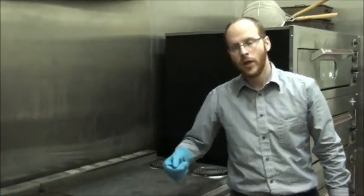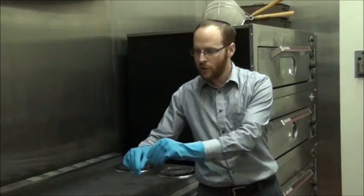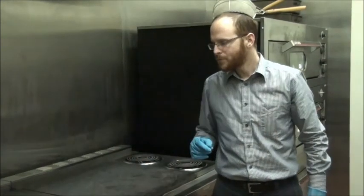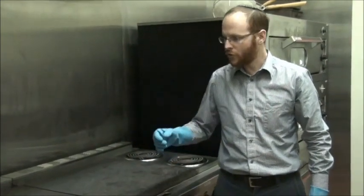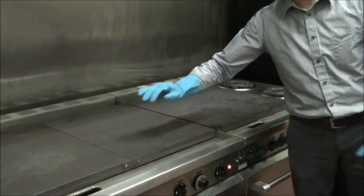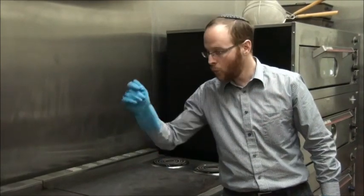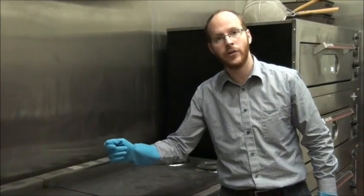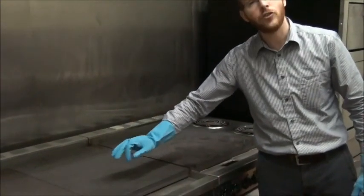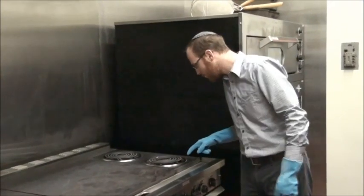There are two other ways to look for it. We can also take a spoon and bang it a little bit. If we see a little bit of sparkles going out, it means it's hot enough. Or if we see that the top is starting to peel a little bit, it also means that it is hot enough. So it turns red, we hit it with a spoon or a metal element and it has some sparkles, or the skin of it starts to peel a little bit. That's it for the oven that didn't turn red yet.